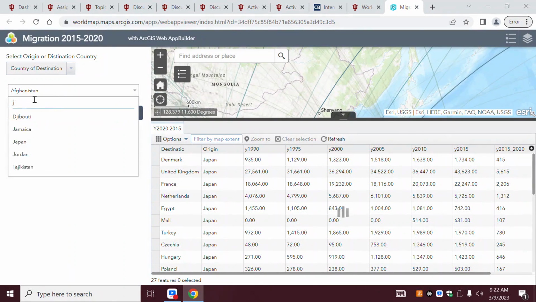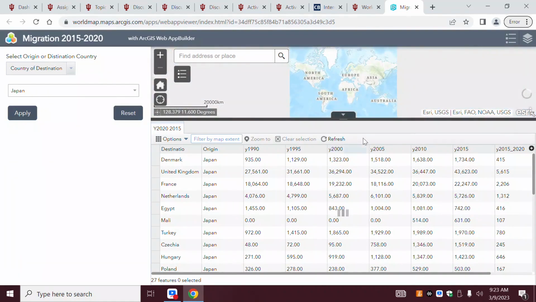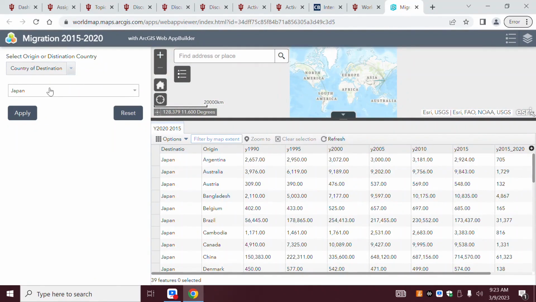I was wrong about that, so I'll re-explain that quickly. What I just did was change the nomenclature. Country destination means the country destination is Japan. So that's where you're headed to, is Japan. If you're putting in your country and you want to know where they're coming from, you'd want to choose this option. All right, so now this has been fixed over here.